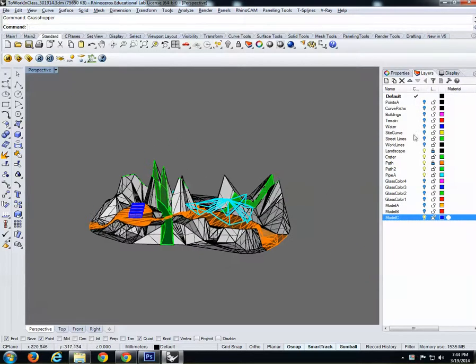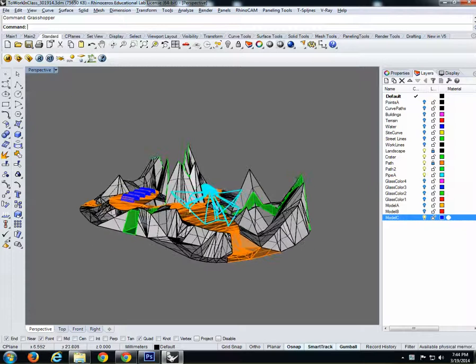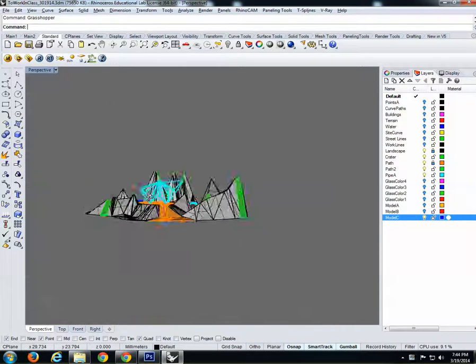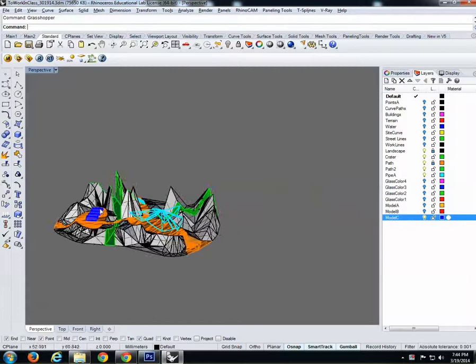Okay. So at this point, I don't have Grasshopper open. I don't have anything, and I don't even have some of the layers on, so I can move around easier. As you can see, much better to move. And only, for example, for the renderings at the end, I will turn on the layers.